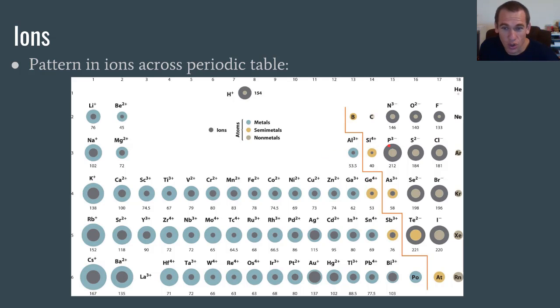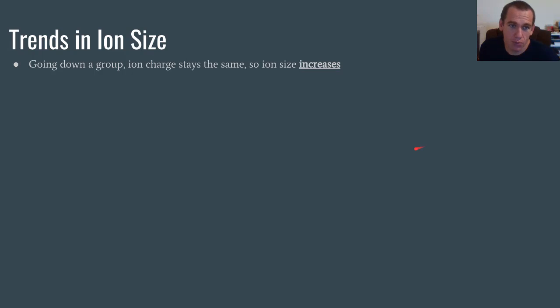The negative side, that trend still holds. The more positive it is, the smaller it's going to be. Well, -1 is a lot more positive than -3, so the more negative it is, the larger it is because there's more electrons present. The electrons will repel each other more, which means the atom will expand a little bit, and there's not any more protons to help hold those electrons together. So the more negative it is within a row, the larger it tends to be. The more positive within a row, the smaller it tends to be. And then moving down the periodic table, of course, gets us larger ions because those electrons are in higher shells.